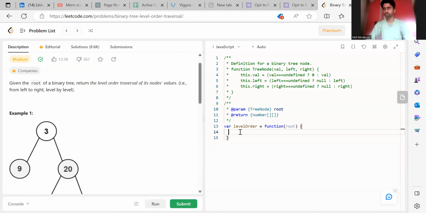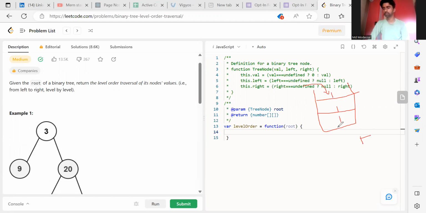For this problem I will use a queue. I know you are aware of a queue. A little bit about the queue: you push elements inside it, and when you delete an element, it is not deleted from the back. It is not last in first out, it works on FIFO, first in first out.